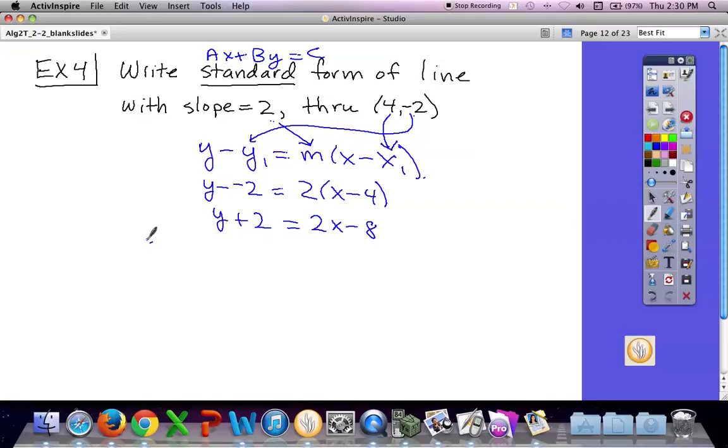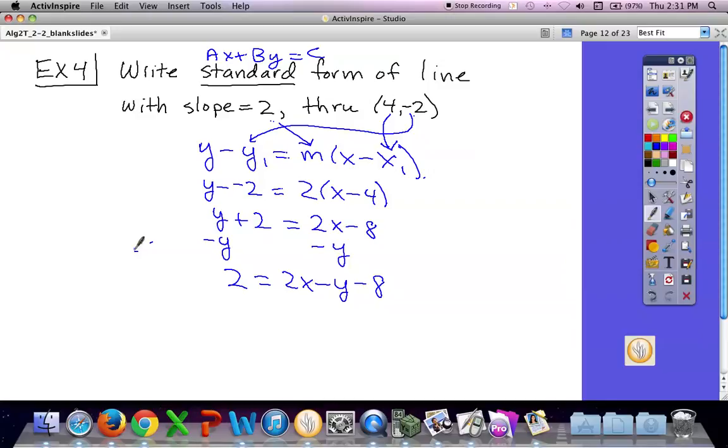Okay, how can I get the x term onto the y side or the y term onto the x side? Go ahead. Okay, Casey says let's subtract y, okay, which is fine. You could do either one. I actually like her suggestion better than subtracting the 2x, which I'll explain in a minute. Minus y, minus y. So now it says 2 equals 2x minus y minus 8.